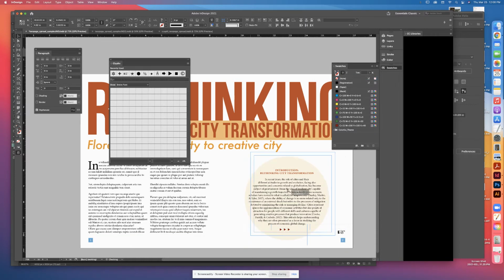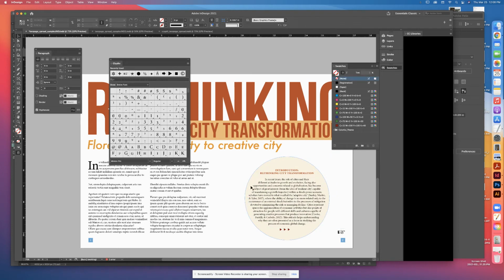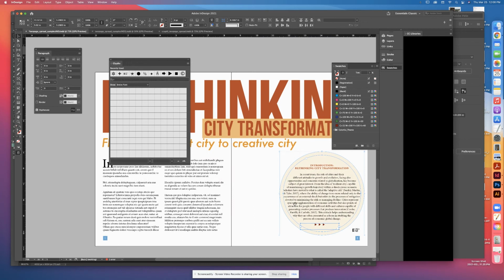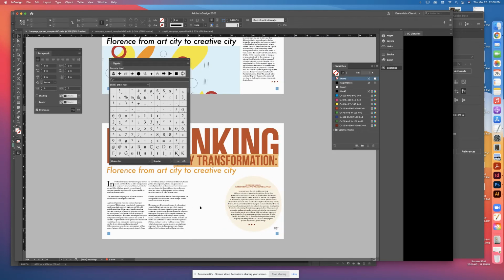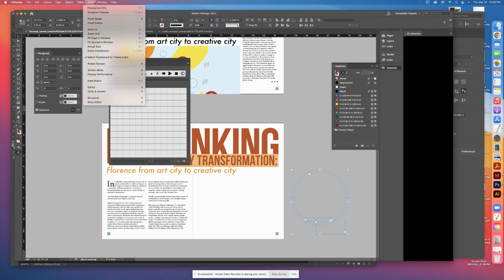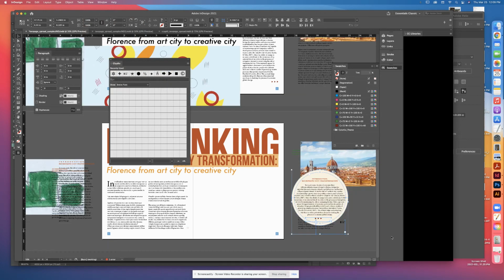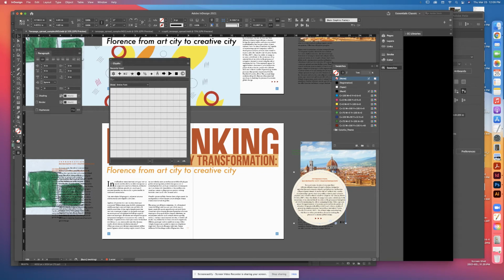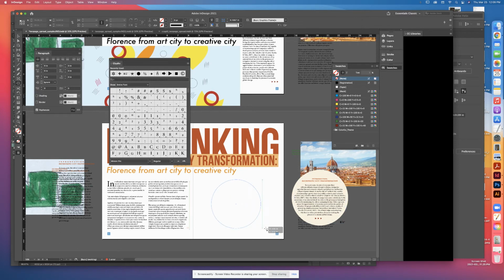Here, I don't want to make these videos too long, but see how my type is in a shape? You can do that for any of your copy. I'm going to move this over. I'm going to change my view so you can see all of it. Okay. And how I did this is basically I made a shape. Okay. And I'm going to copy this text.